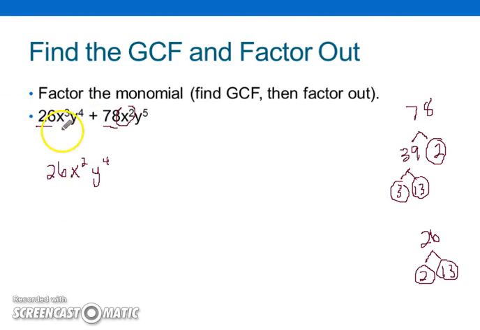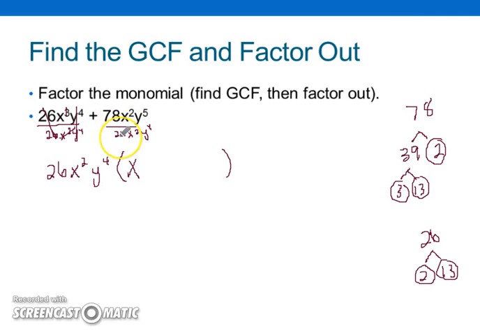Now if I have to divide it out of each of these terms, you're still going to have part of your original answer. We're just going to divide out our greatest common factor. So dividing each of these by 26x squared y to the fourth. So 26 divided by 26, those two cancel out. X cubed divided by x squared, that means we still have an x in that term. Y to the fourth divided by y to the fourth, those two cancel out. So all that's left in this first term is 1x. So this term is just an x.